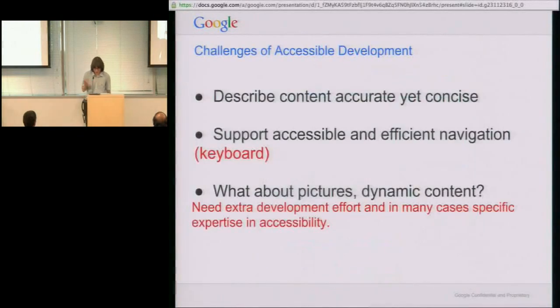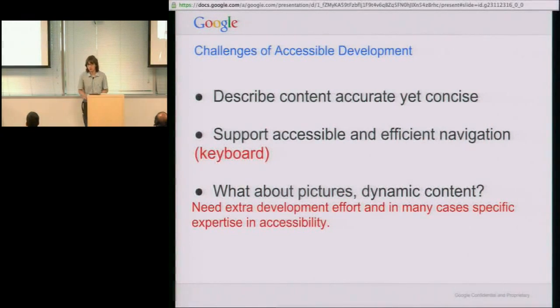So I've been working on ChromeVox, which is a screen reader, as Raman had talked about before, and the two main challenges I have seen with how a screen reader should work for web pages are: first, it needs to describe a web page accurately yet concisely so that a blind user can efficiently navigate through, and also it needs to have support for a good, robust navigation system.